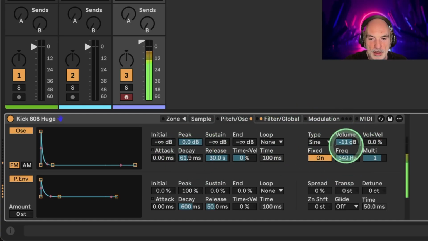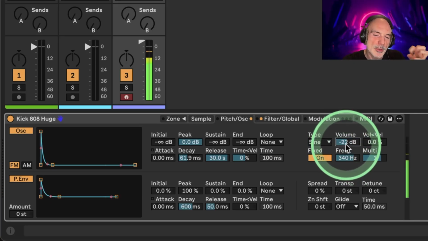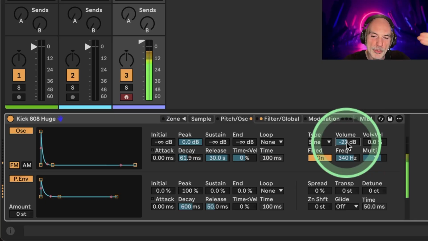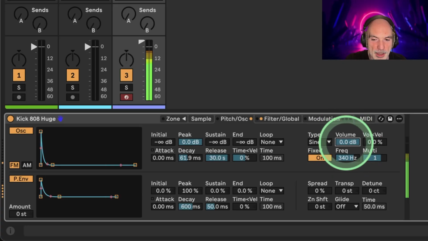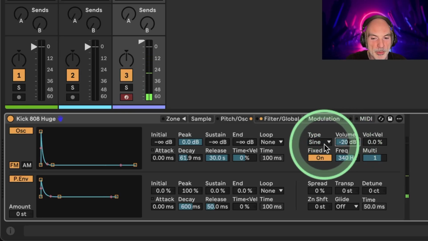There you go. Of course, if we increase the volume a lot, eventually it becomes kind of like a noise texture. If the volume is too high, the modulation is so extreme that it becomes kind of noise. Right, you can hear that. But very low volumes can be really nice, as a way to add a little bit more energy at the start of the kick, right? So that can be really cool.